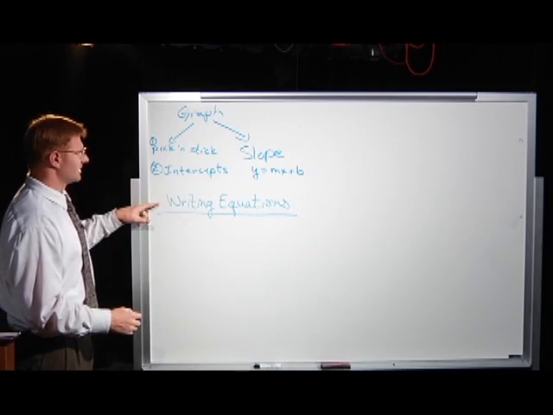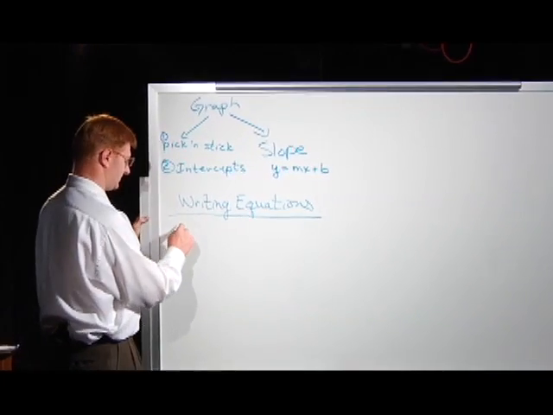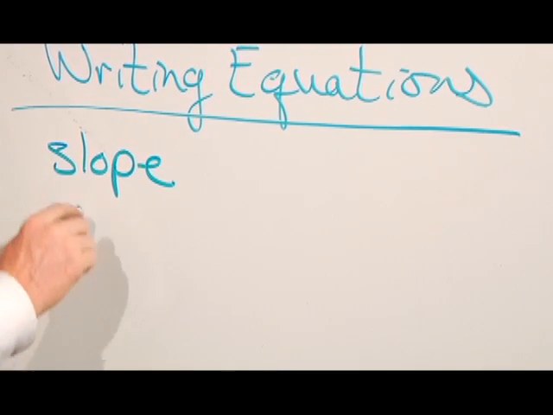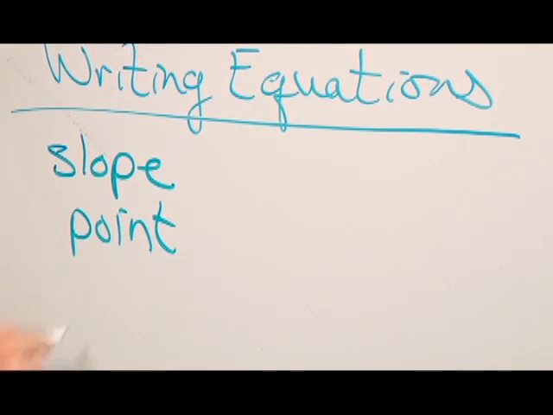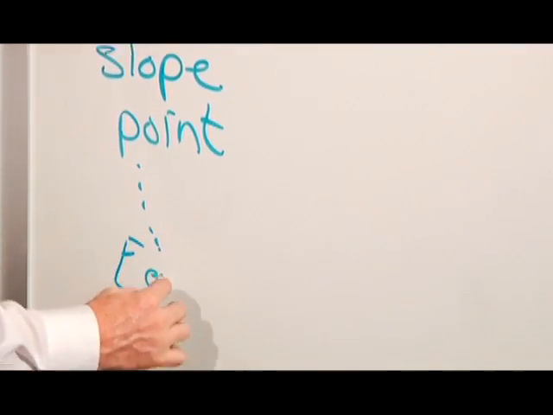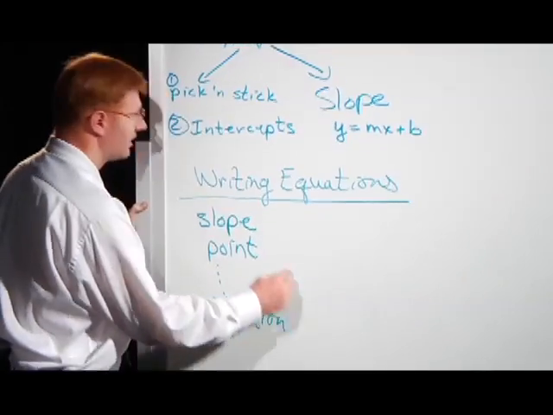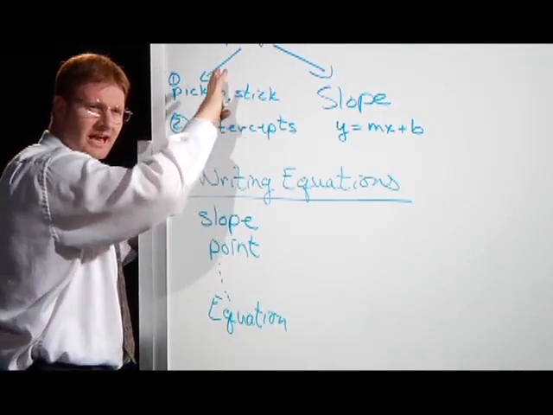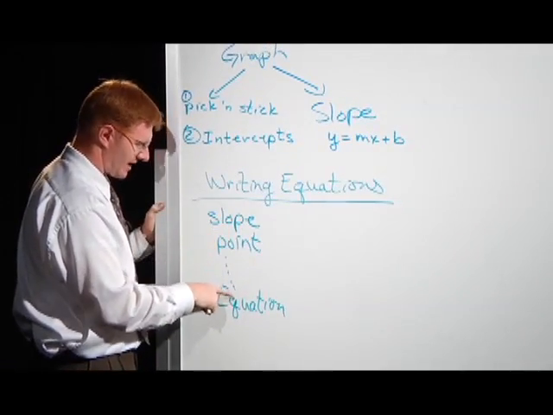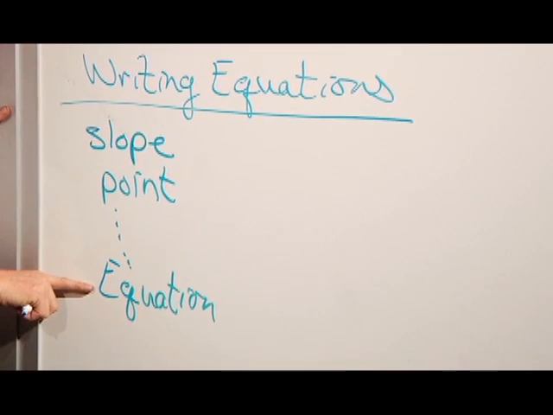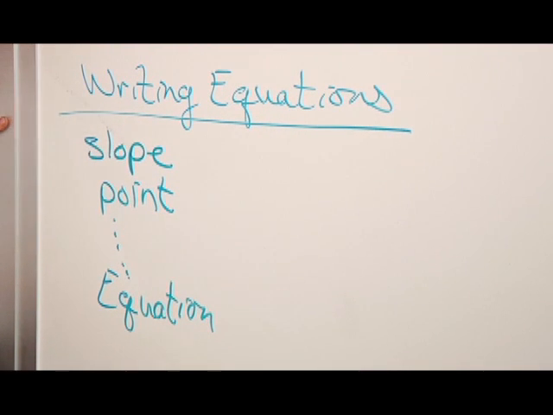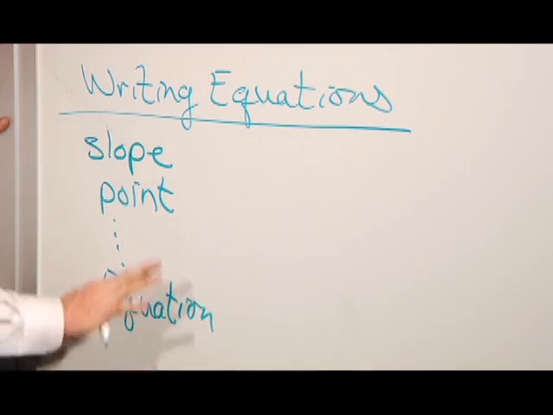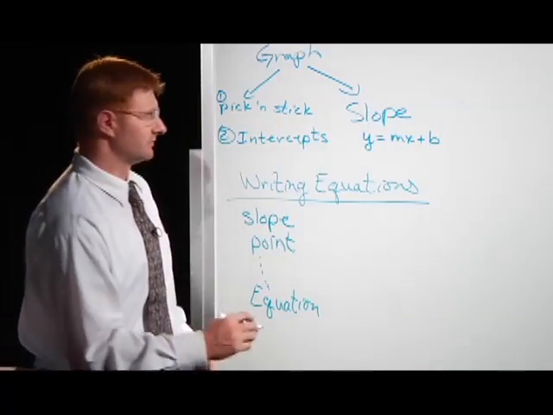When you're writing equations, you have a slope and a point. And you're going to use that to get your equation. Here, they were given equations, and they had to get their slope, get their points, and go forward. This, you're going backwards, and it should let you know, if you have the equation, you can certainly find anything else about the line. Here, we start with just a slope and a point. If you get an equation, you can get everything else. So a slope and a point is really all you need to know everything you need to know about the line. So, in general, this is what we'll do.